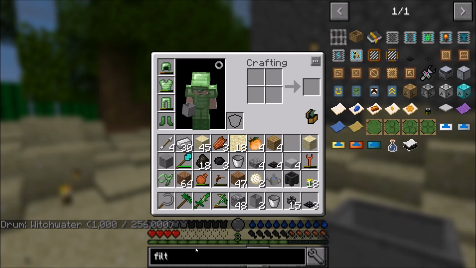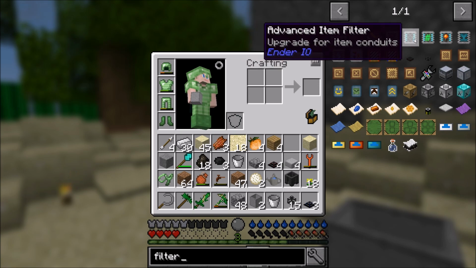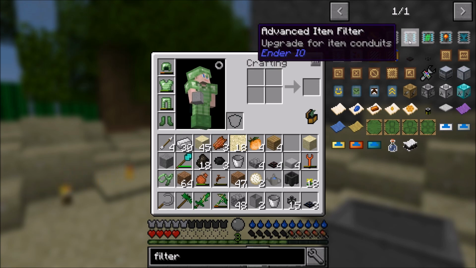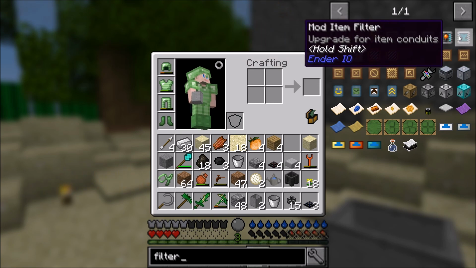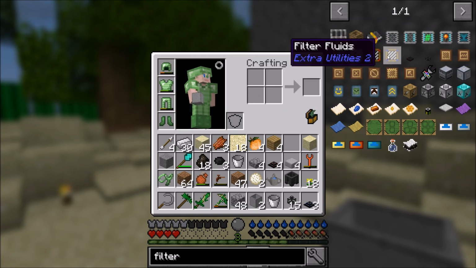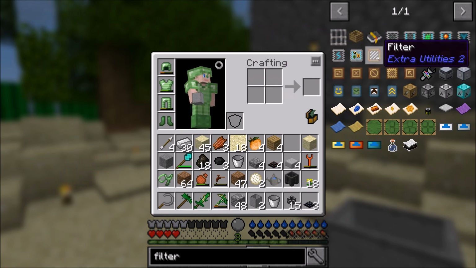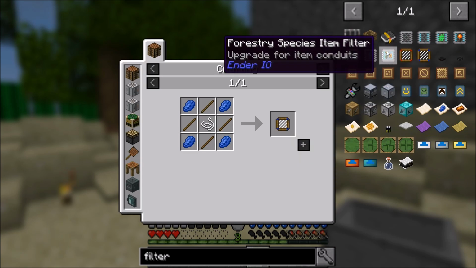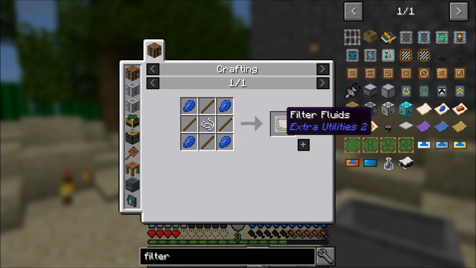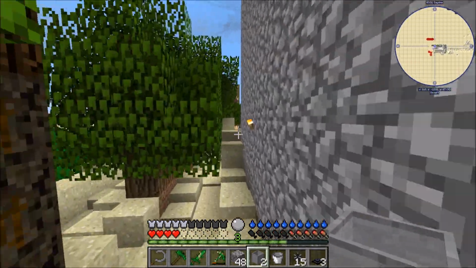How do I make those filters again? It wasn't hard. I just don't remember how to do it. Basic item filter. Advanced item filter. Conduit. Existing mod. Chargeable. Forestry. Huh. Let's enter IO. Filter fluids. Here we go. Filter fluids. Let's see if this filter fluids works, because if these work, then we're beautiful.